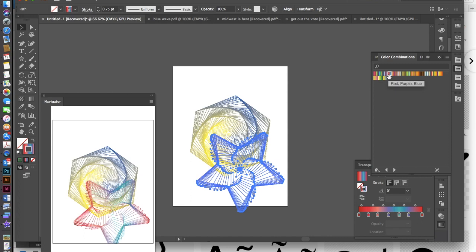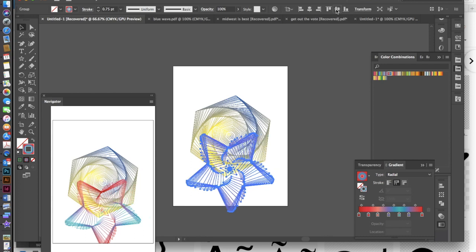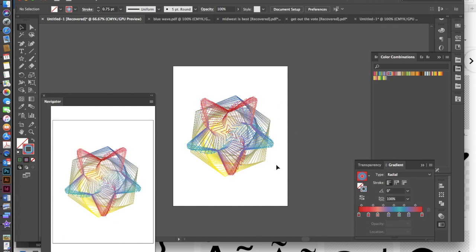Let's try a different gradient this time. I'm going to make it radial. You could stick with a linear gradient if you wanted to. I don't mean to imply that you have to do a radial gradient, but I think a radial gradient usually works better. But again, experiment with these things and see what works best for you. Once you have it the way that you want it, hit Command G again to group, and then again, we're going to go up here to our alignment and horizontally and vertically align that to the center so that we're starting to have an overlapping image here.